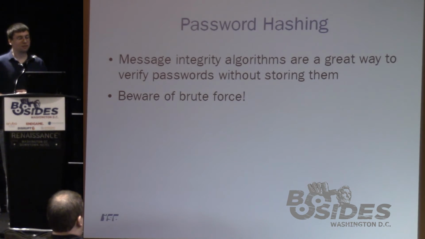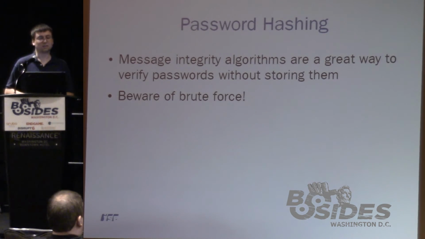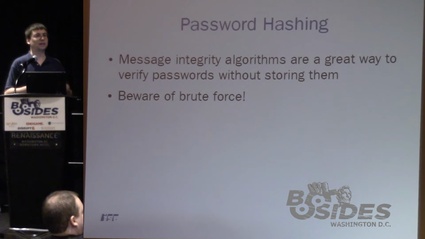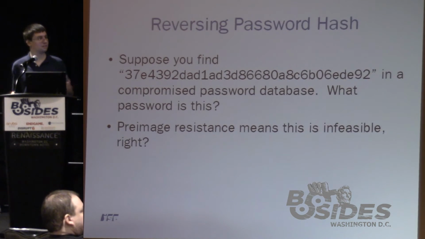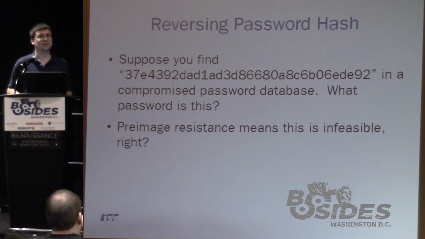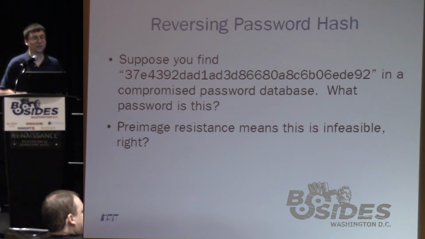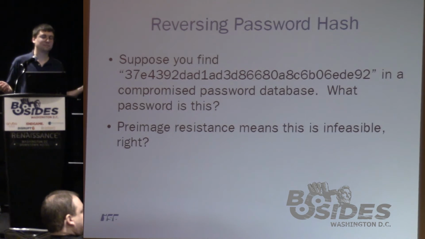So you might, by looking at a hash function, say, okay, one-way transform, great. You can go one way, you can't go the other. So you take a password, password1, you hash it, and you get a hash value, and you throw that in a database. Because of preimage resistance, this wonderful property that we studied of this algorithm, we know that taking that hash and figuring out what the password was is infeasible, right?